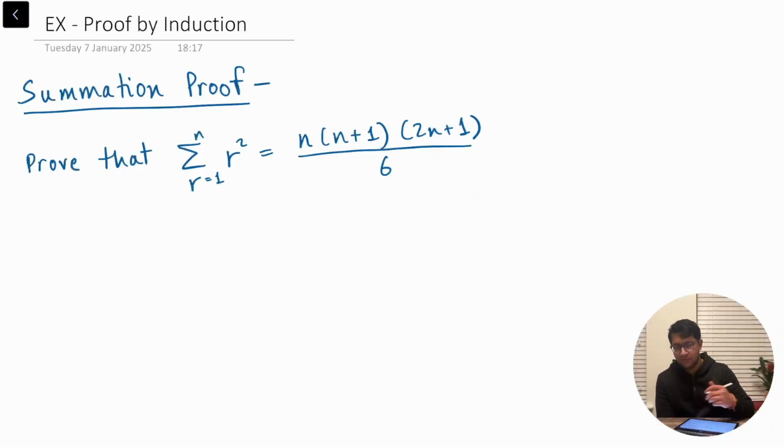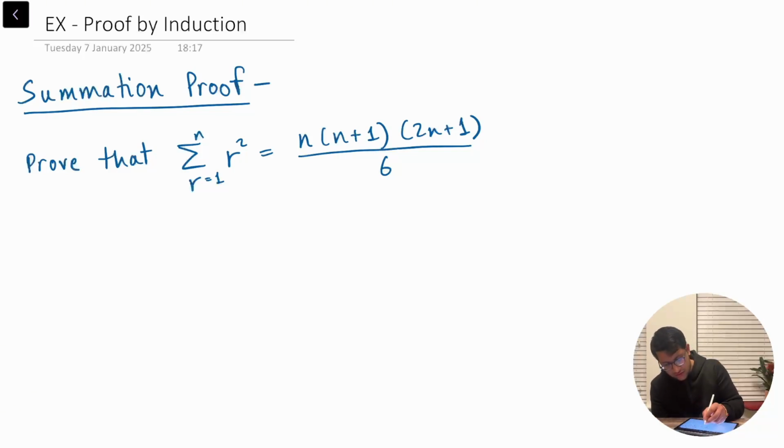Now that you know the logic behind general proof by induction questions, today I'll be going through the four most frequent types of proof by induction questions that come up in A-level further maths exams, starting with proving summations. You've all probably seen this formula: the summation of r squared equals n times n plus 1 times 2n plus 1, over 6. We'll start off by proving this, which should be quite interesting because all of you have probably used it through your formula booklet, or you will use it through your formula booklet. So it's good to know why it works.